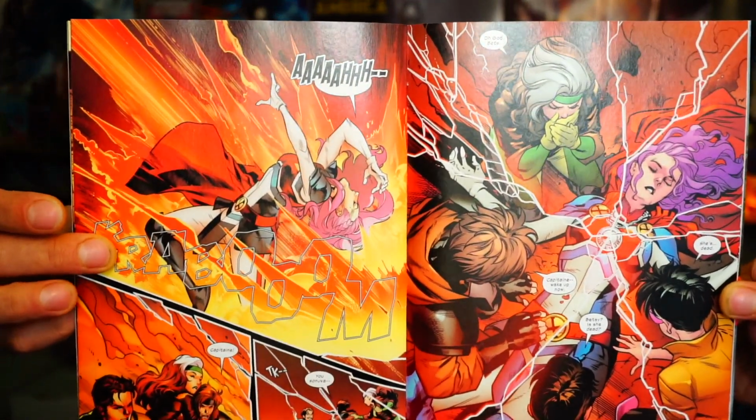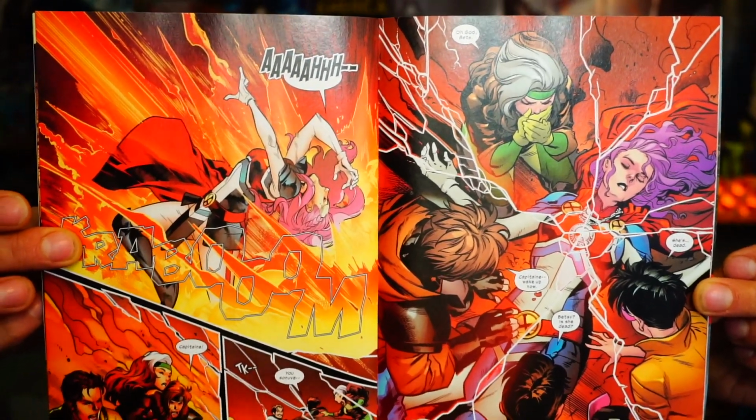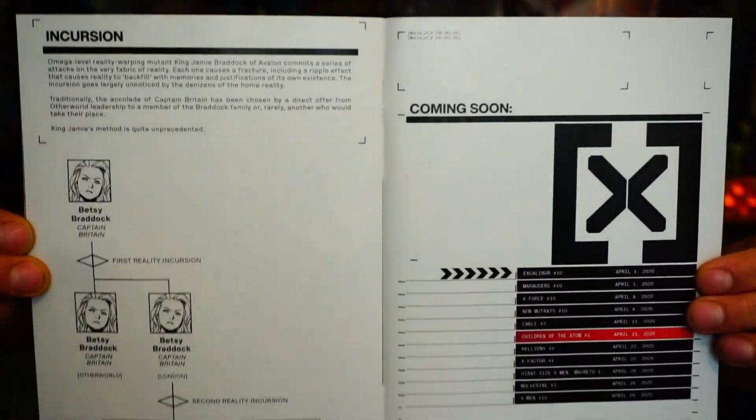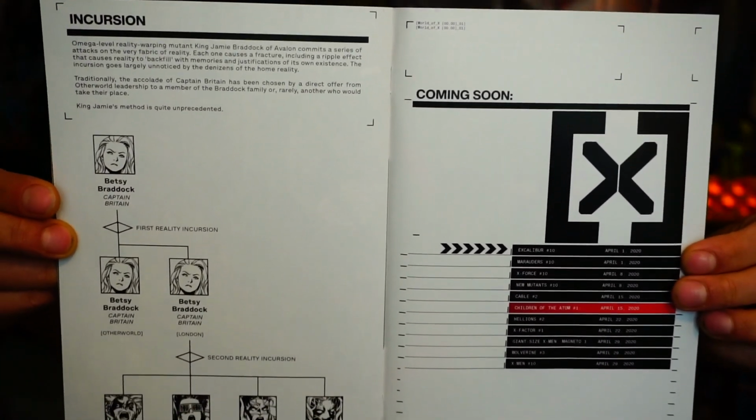And I feel like this was something that we had seen previously, where all of the rest of Excalibur gather around as Captain Britain falls in battle here. But that's when we see that Jamie's been doing a little bit more than you might know. Here at the very end of the book, they're talking about this reality that he's doing. He's shattered and created these multiple pocket realities and different things going on here, guys. Like, the end of this book is probably one of the better issues of Excalibur.